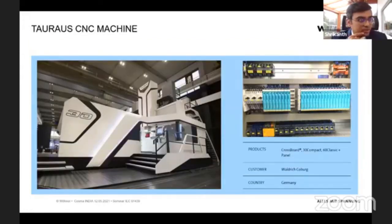This is an example for a CNC machine. This CNC machine is called Taurus, one of the really big size CNC machines, and it is manufactured in Kubo, very near to us. You can see for the entire machine, this is the cabinet where we squeezed in machine motor controls, MCBs, everything into a very small panel. And this is one of our newest applications with CNC machines.